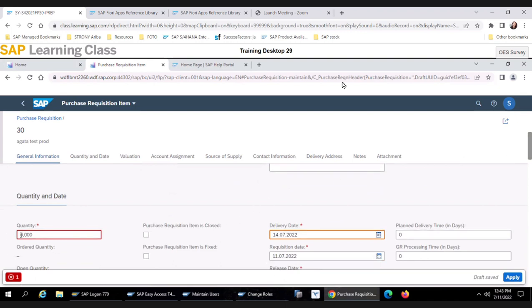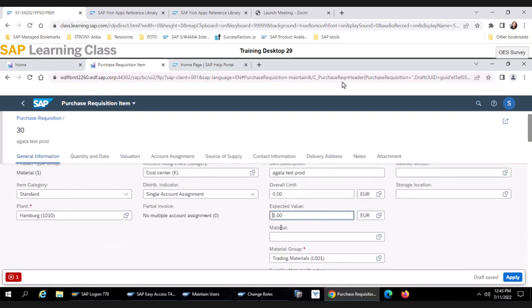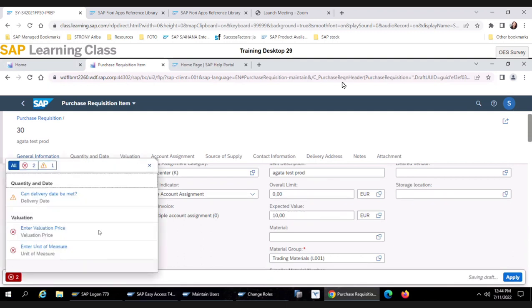And then we have to provide again quantity and expected value. This is something we have to provide. Now look here at what's happening in the left corner. The system always supports you. So it's not like you can do whatever, freestyle, oh, whatever I do is fine. No, the system tells you, hey, we missed something. In this case, what I didn't enter is the unit of measure.